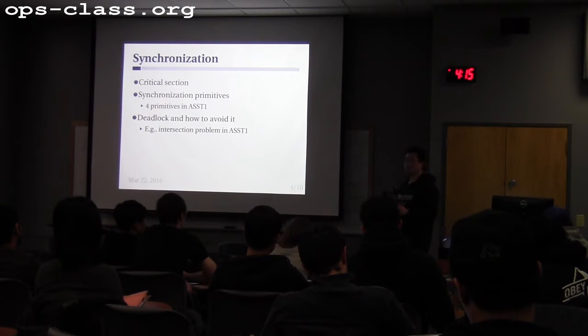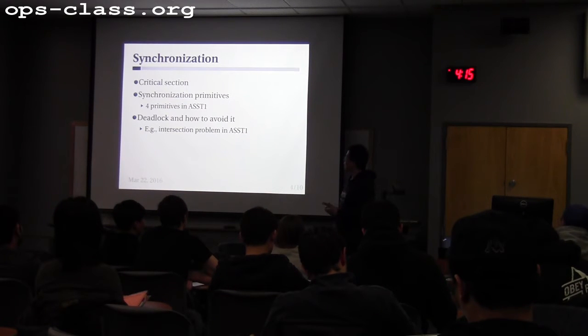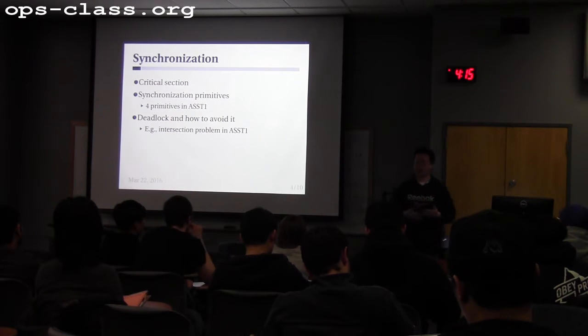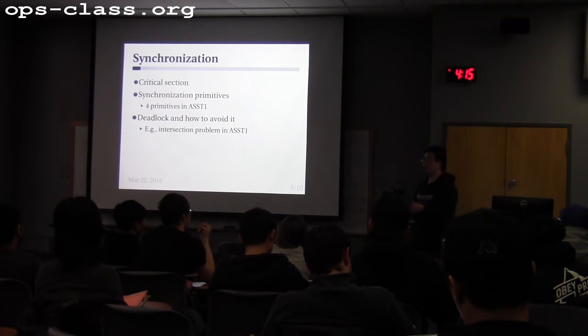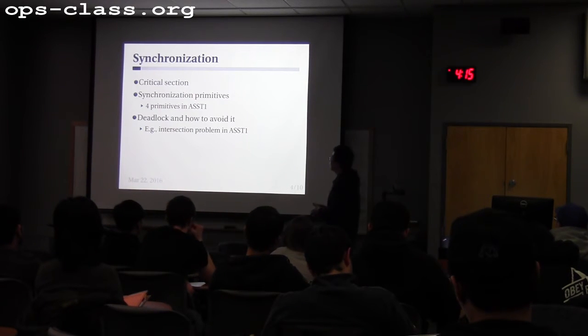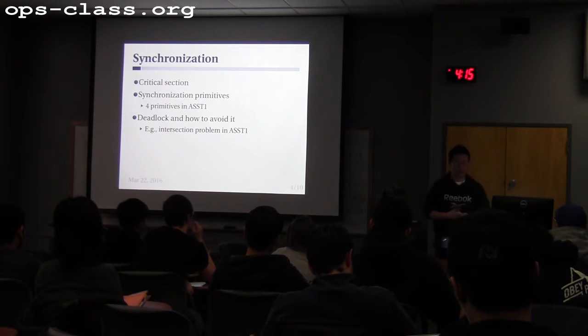I remember three. If I remember correctly, it's four, right? So you need to know under which conditions a deadlock can happen. And these conditions give you a hint of how to break the deadlocks, right? If you break at least one of the conditions, you break the deadlock. So these are the points in the synchronization part.